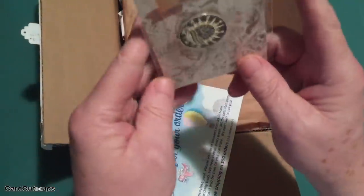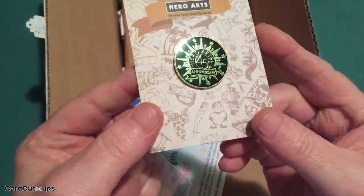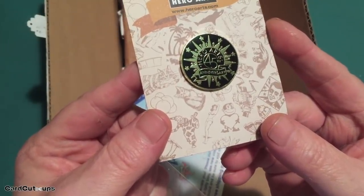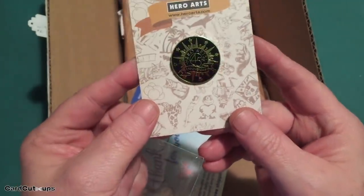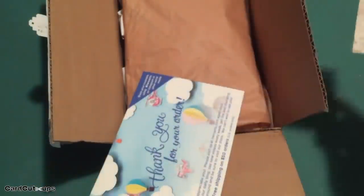Oh, look at this. Oh, we get a pin, an enamel pin. Looks like it's celebrating the 45th anniversary of Hero Arts. Look at that, black and gold. 45th anniversary of Hero Arts. Happy anniversary. How nice to get this lovely pin with my monthly hero kit this month. Woohoo!